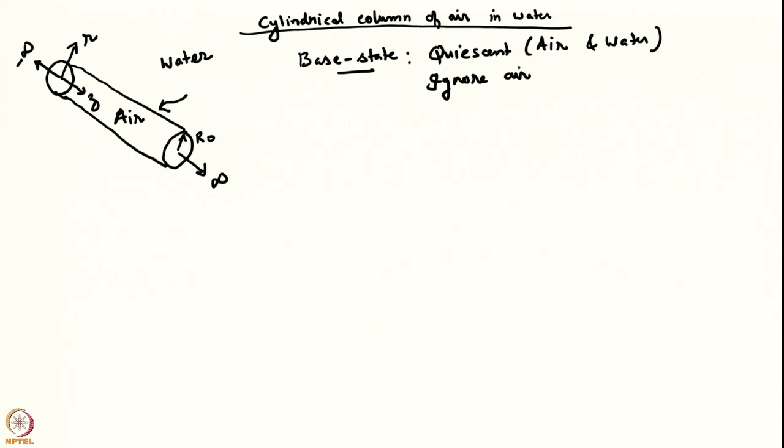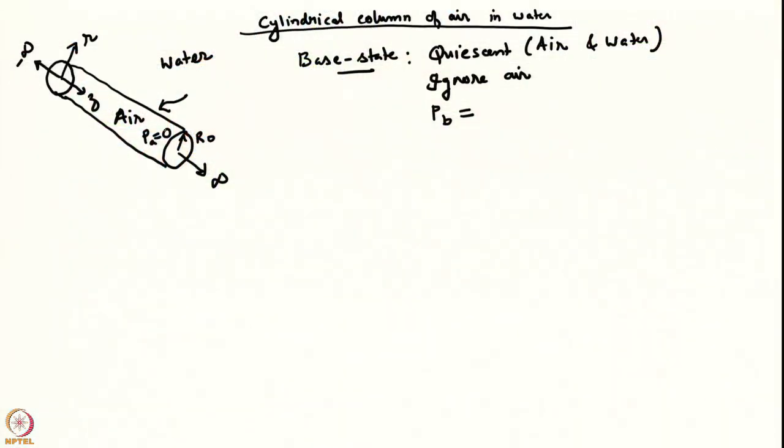So when we have perturbations, the perturbation velocity potential in the water is still going to be modeled by the Laplace equation. Let us do that. In the base state, the pressure once again, if I say that the air pressure here is 0. In the earlier example of a liquid cylinder, we modeled the air pressure outside to be 0, and so the pressure inside was more, and that was T by R naught. Now we are saying the pressure inside is 0. The pressure inside, because of the way it is curved, is always more than the pressure outside. So if I have set the pressure inside to be 0, then the pressure outside has to be less than the pressure inside. So that is minus T by R naught.